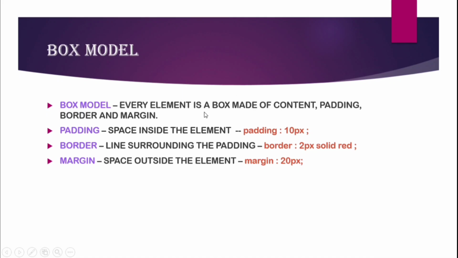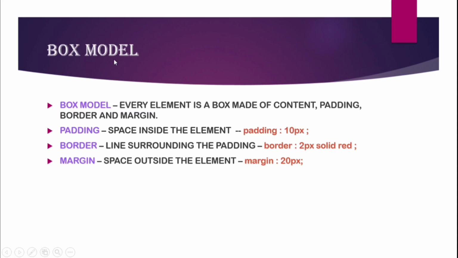And for that it has padding. What is padding? Padding is space inside the element. So you can see the box model, the information that I have written here. Box model is the heading that we have. This heading is inside a box that is not visible to the human eye, but this box has padding. Padding is nothing but space inside the element, so that whenever you add padding, the size of the words will reduce and it will increase the inside width.